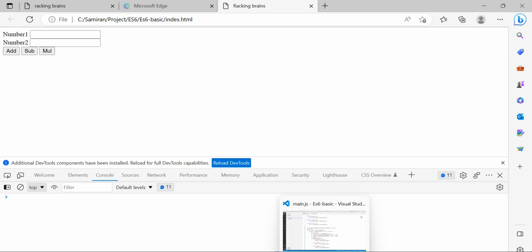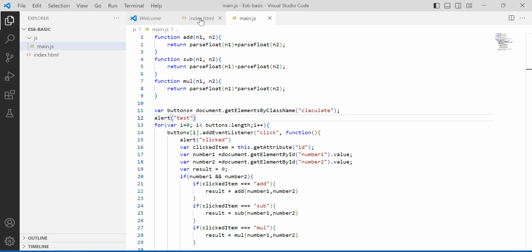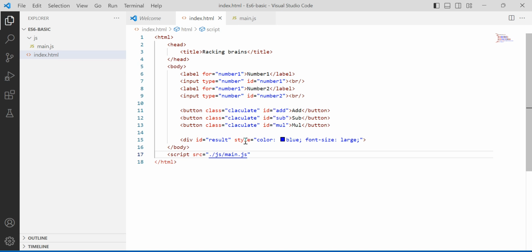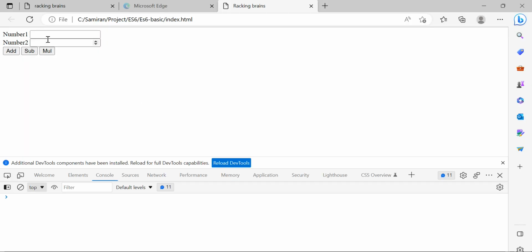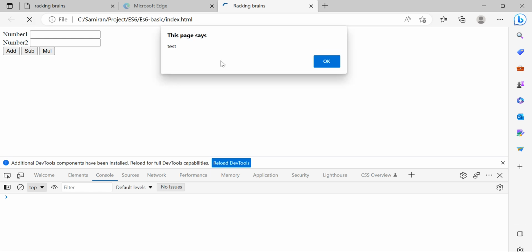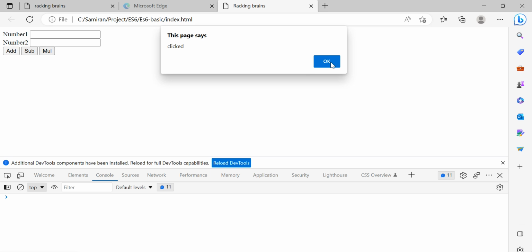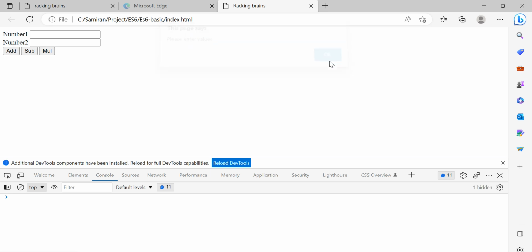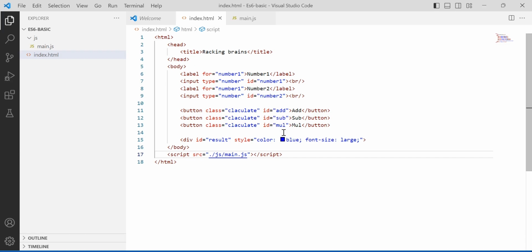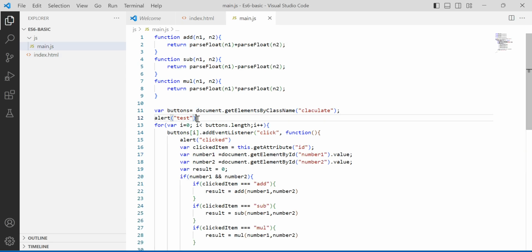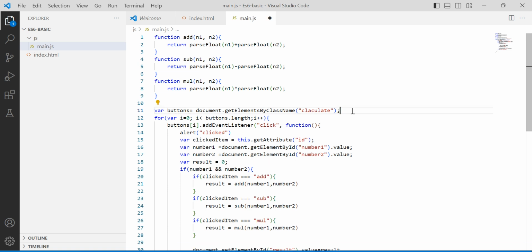My file is not loaded properly. So let's go to the index.html. Okay, sorry, that is the main issue. Yeah, clicking. Yeah, everything works fine. Now just removing the alerts.